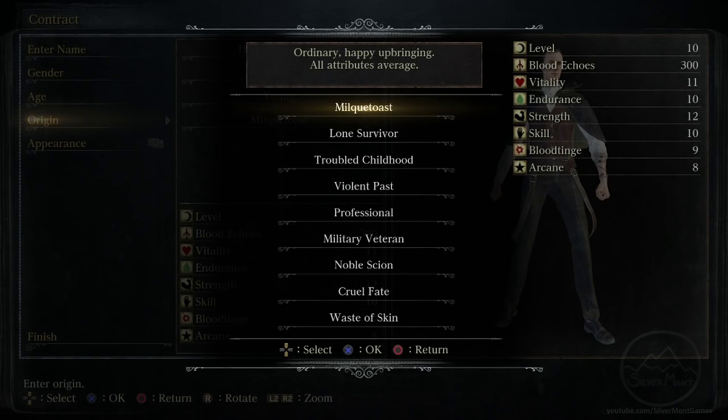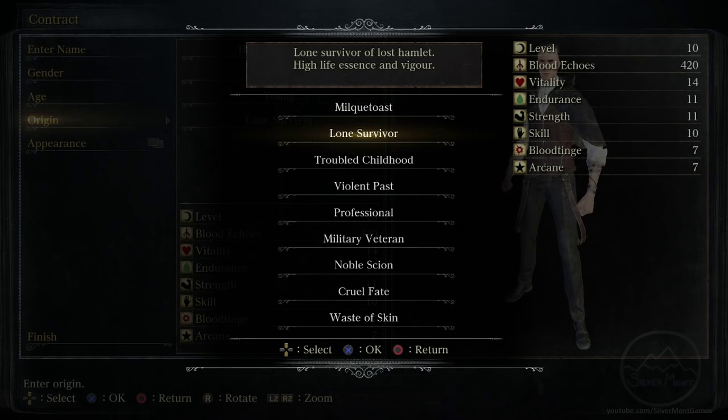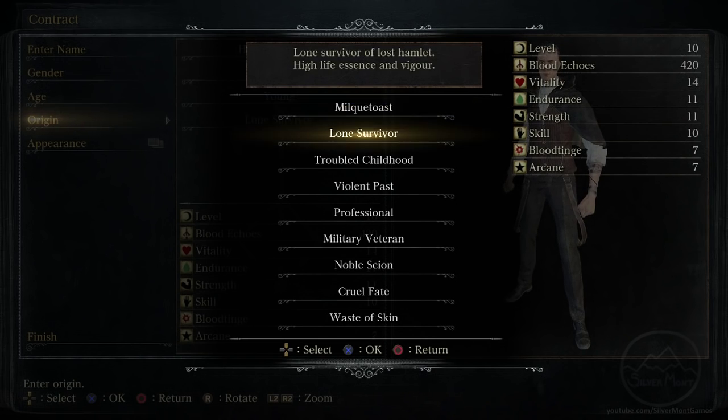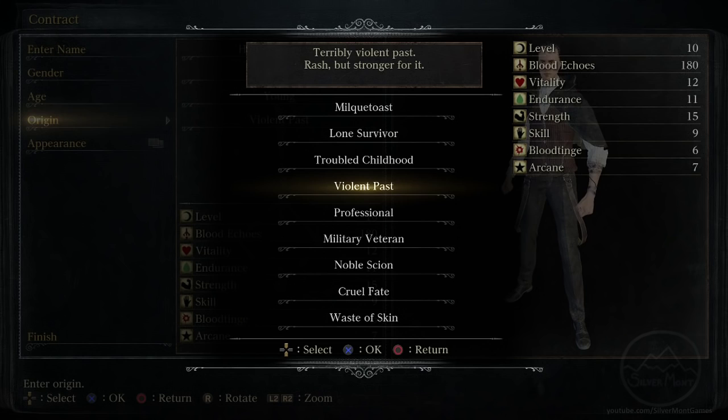Strictly speaking, there are no classes in Bloodborne. You are a hunter. Every player is a hunter. That is your class. But you can choose the background of your hunter, and this will determine your starting statistics. By and large, this isn't a hugely impactful decision. It will only have an impact on your starting stats, and how many blood echoes you start with. But even then, it's like 400 blood echoes or 500 blood echoes. It's like virtually no difference.